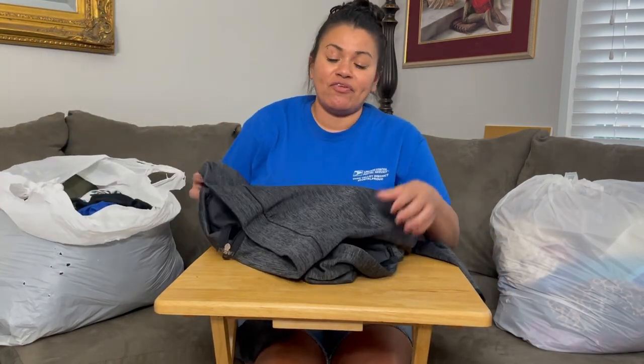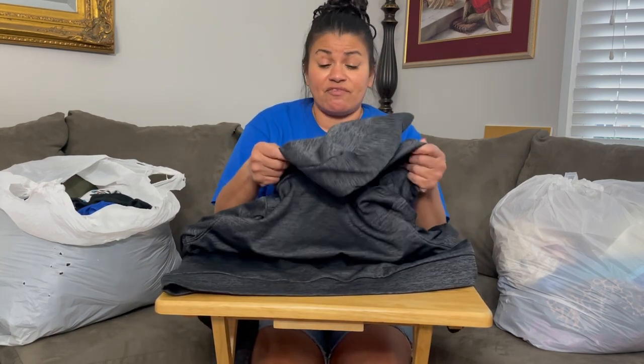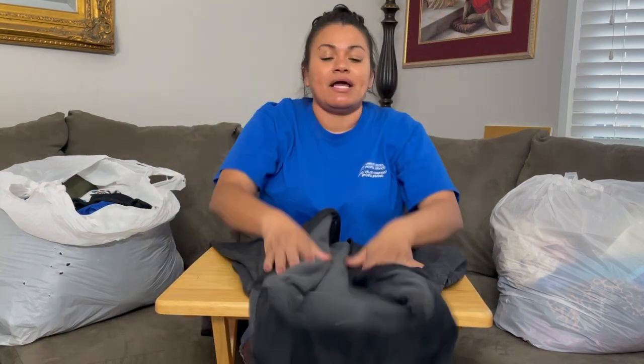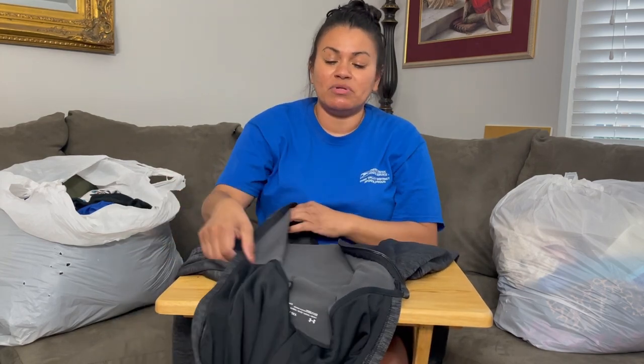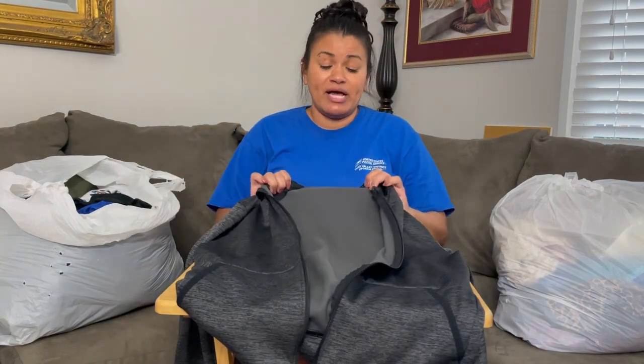And you should wash everything you buy at thrift stores, yard sales, Salvation Armies. You should definitely wash everything, unless it's new with tag. If it's new with tag, we normally will spray it down with some Febreze or some Lysol spray that smells good. But you should definitely wash everything. And mom did create this amazing cheap way to wash. It's like these four different soaps and she combines them and it takes off stains. It smells good. It washes your clothes. It leaves it soft. So if you guys want a tutorial on that, let me know.